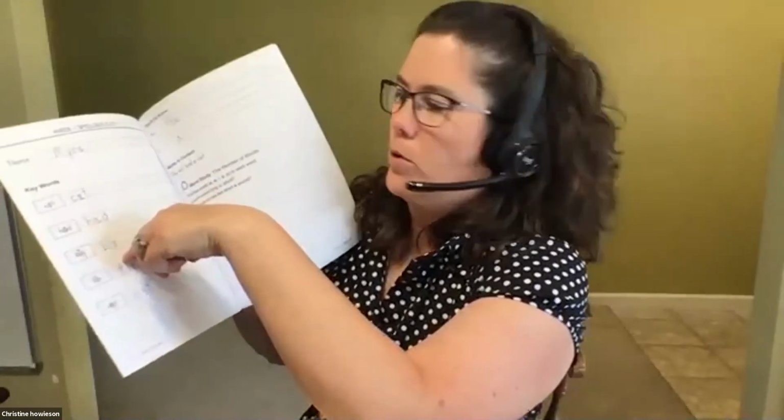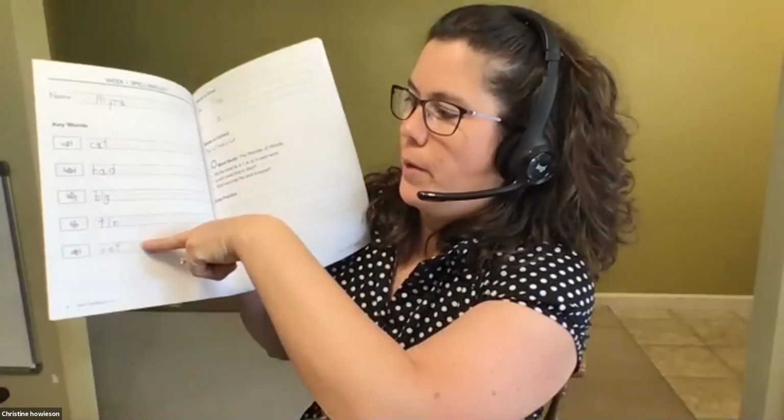I do use the little letter beads that I showed to help with this level, something that they can do independently. So they might work on this level with me. You don't have to write the words, but you can. This one's more of an oral spelling program, but I have the child copy the words.